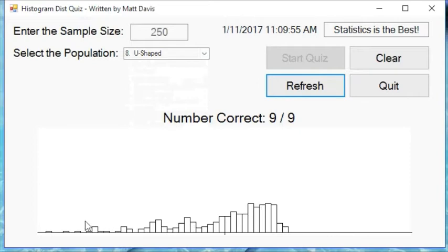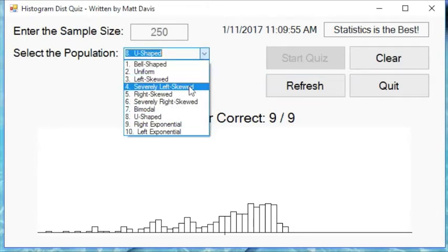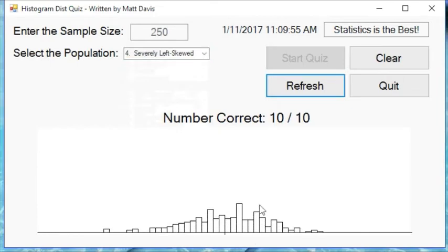Peak around here, really long on the left, quick drop on the right, severely left skewed. A little tougher now, but it seems like the peak is here with a longer tail on the left than the right, but a fairly well-formed tail on the right, so I would go with left skewed based on the longer tail on the left-hand side.